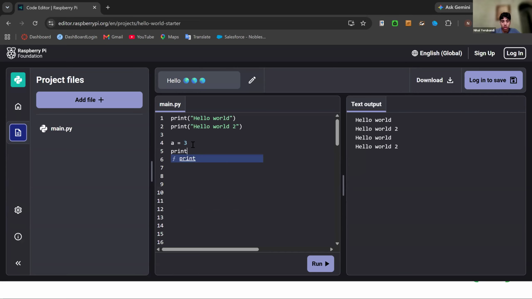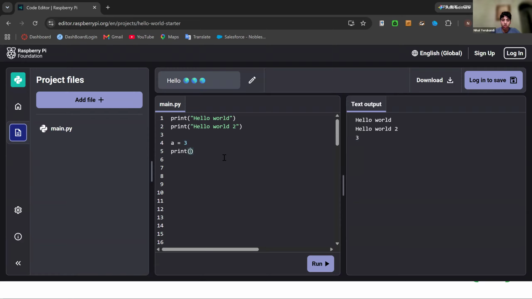In order to see it, what I can do is print it out. So let's say print a. What will happen is underneath these two print statements, I defined a and then I printed it out. You see how the value 3 is now used instead of a.